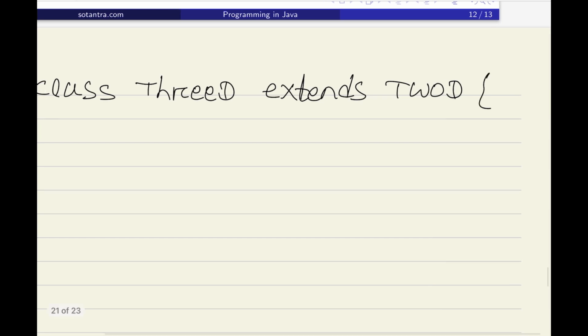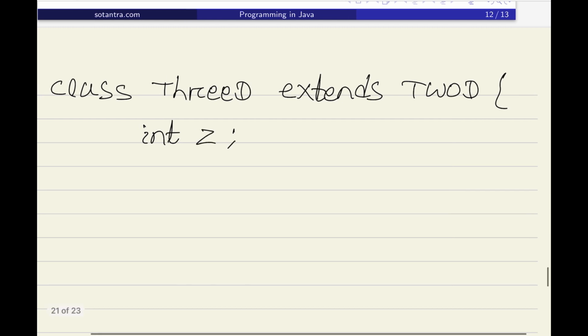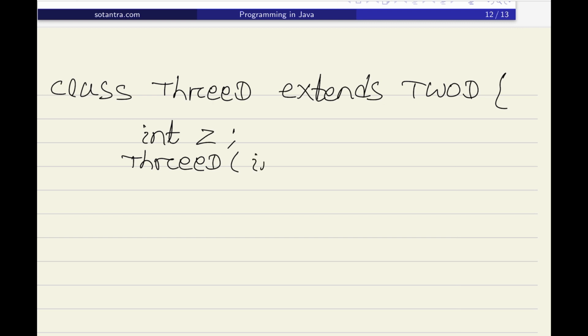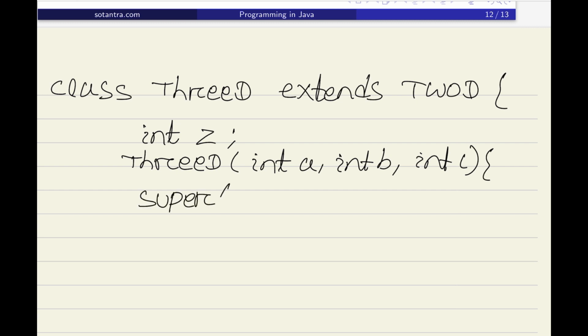Then here one extra variable, that is z, and we can use the constructor 3D to initialize the values. So here we can write int a, int b, int c, and we can call the super class constructor using the keyword super.